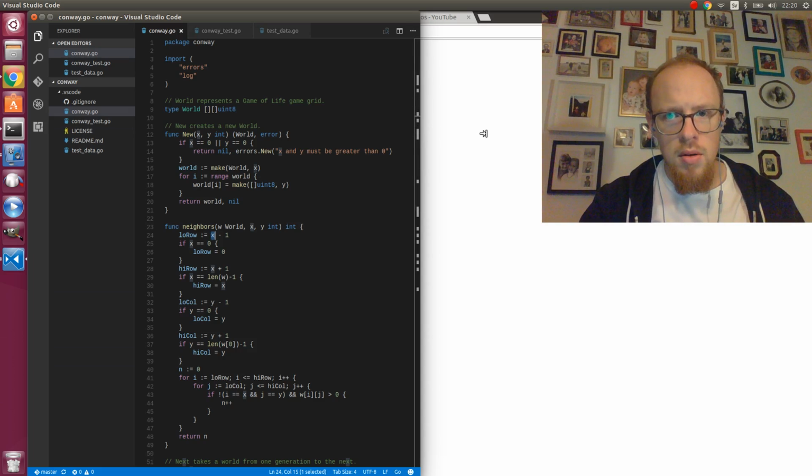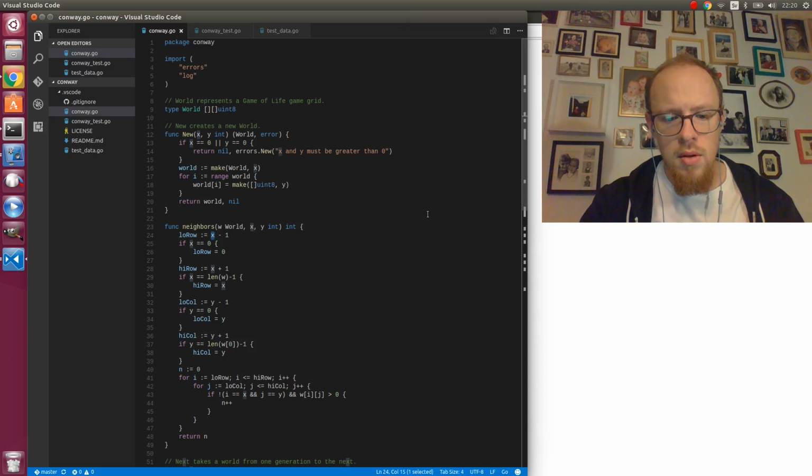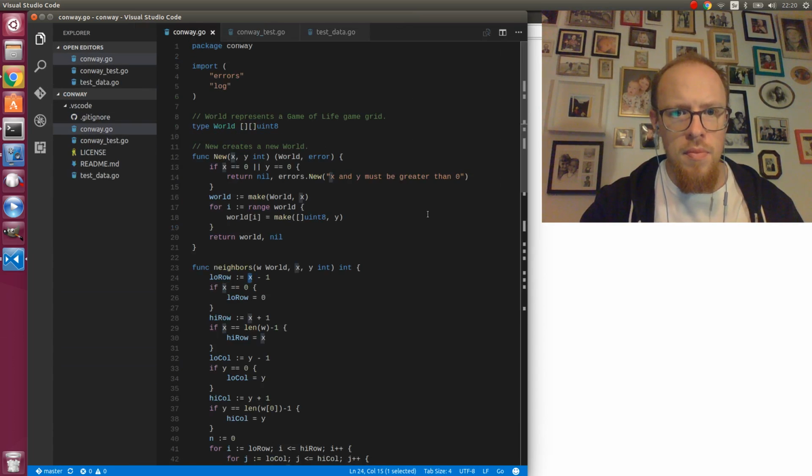I can pull this one out a bit. Okay, I still think functions that take X and Y as parameters should take them in this order, because that is probably what most people are used to.